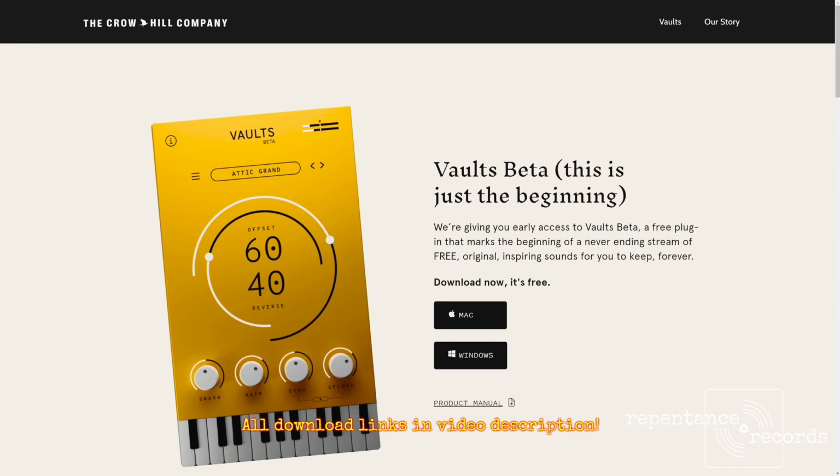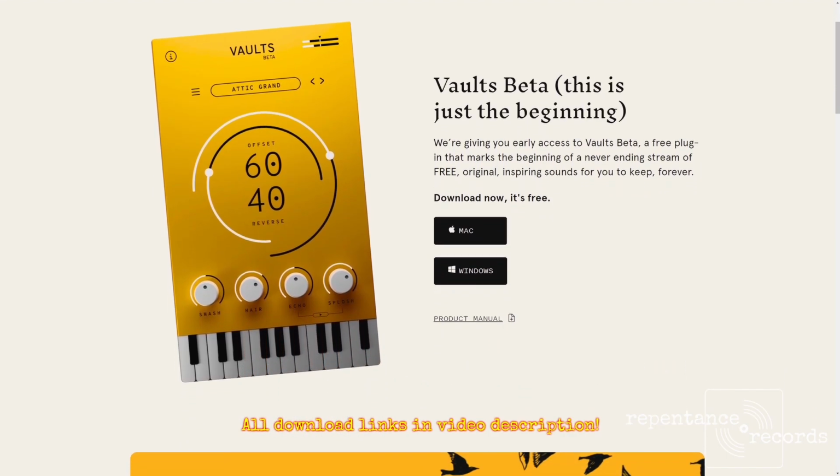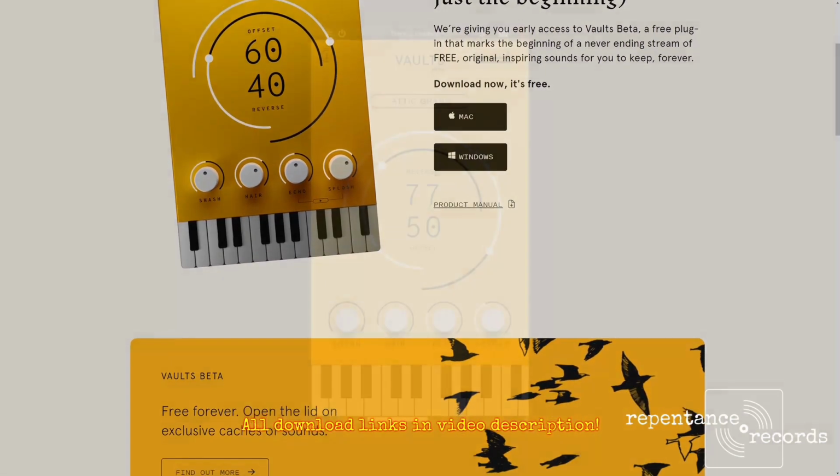The Crow Hill Company gives the first free instrument to the Waltz series. It's an Attic Grand, a piano with some effects. Let's check it out.